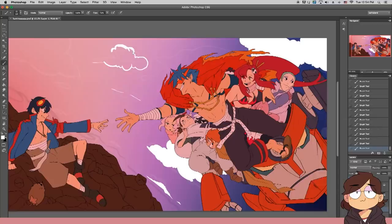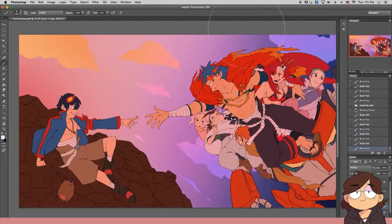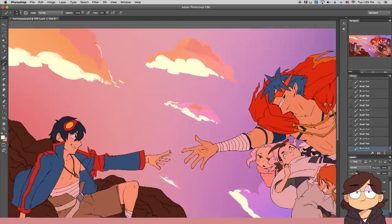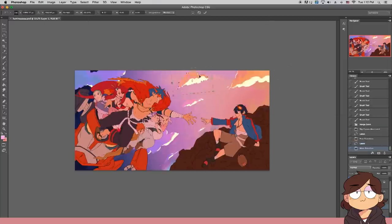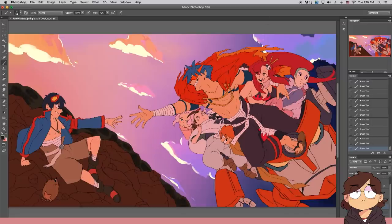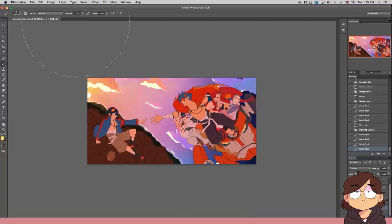I decided to do the sunset, because there's the shot in the first episode and in later episodes where they're so high that you can see both the sun setting and rising. So I just decided to go with that. That's what this is. I love that shot so much. And then I had the clouds mirroring this big movement force. And then I tried to do a landscape, and then I got tired, so I erased it.